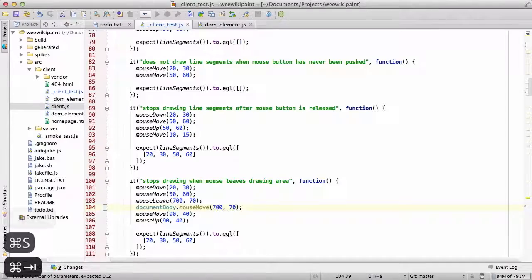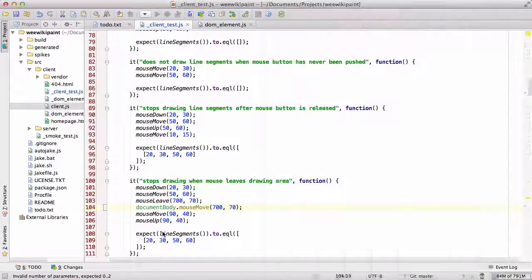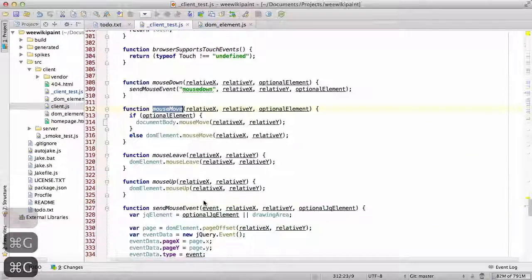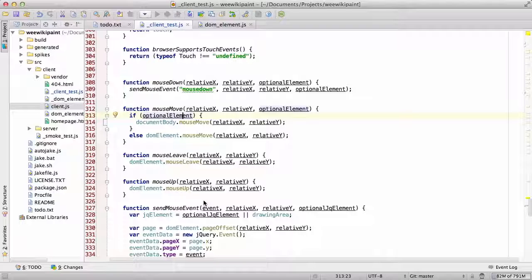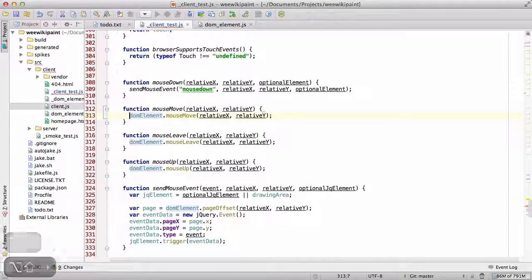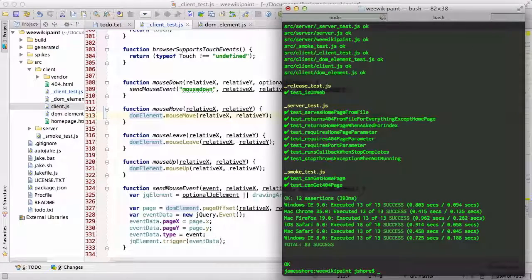And if that works, that will be awesome. And it does work, which means that now in here, I don't believe we're ever passing the optional element in, so we just need to do that. And since that's all we need to do, there we've got another one done.